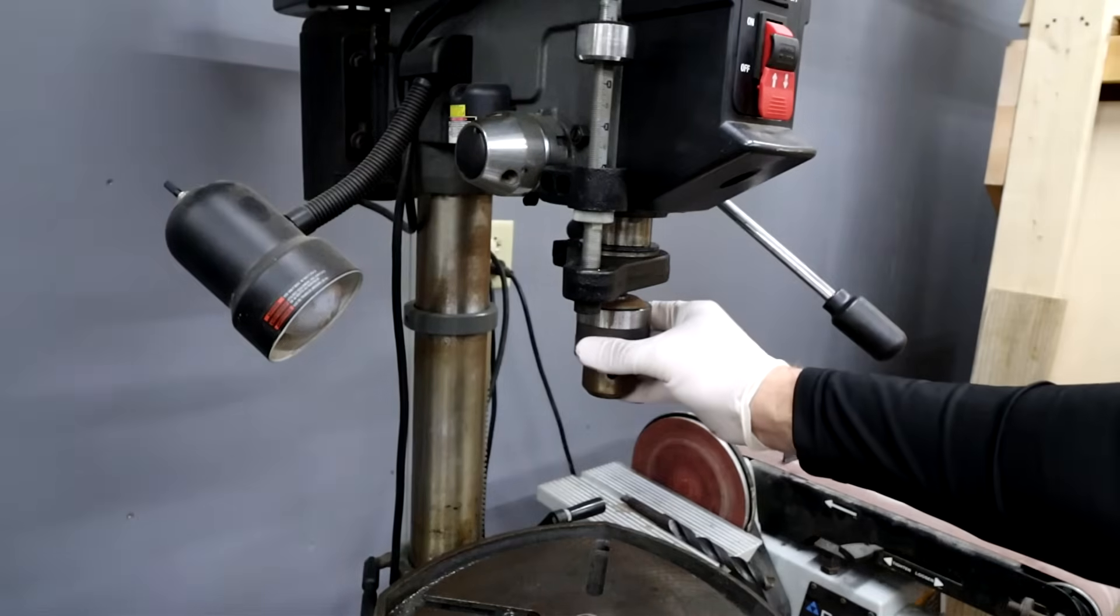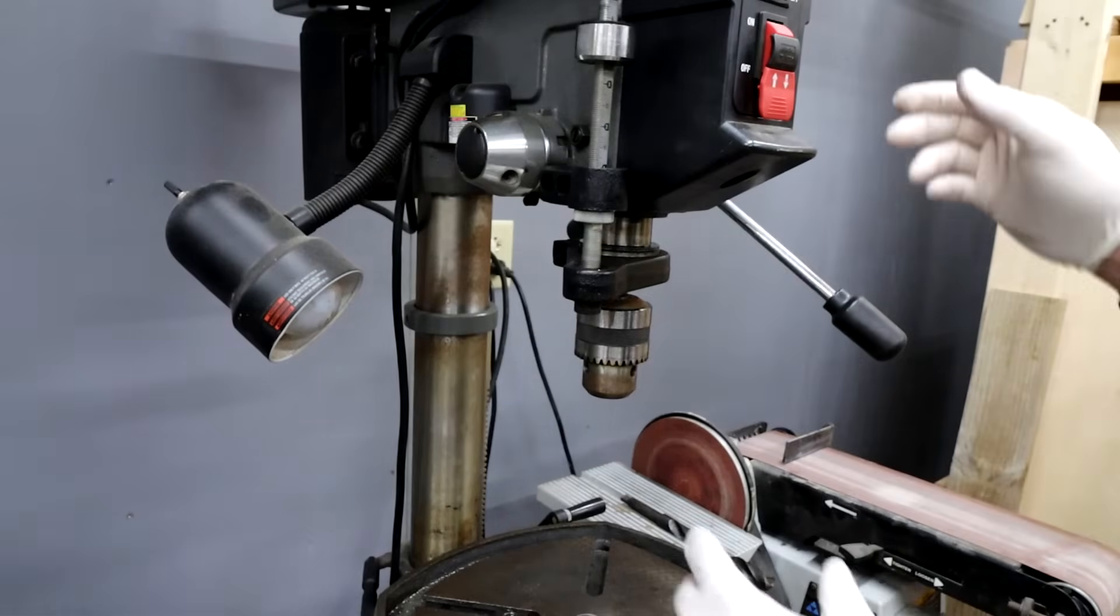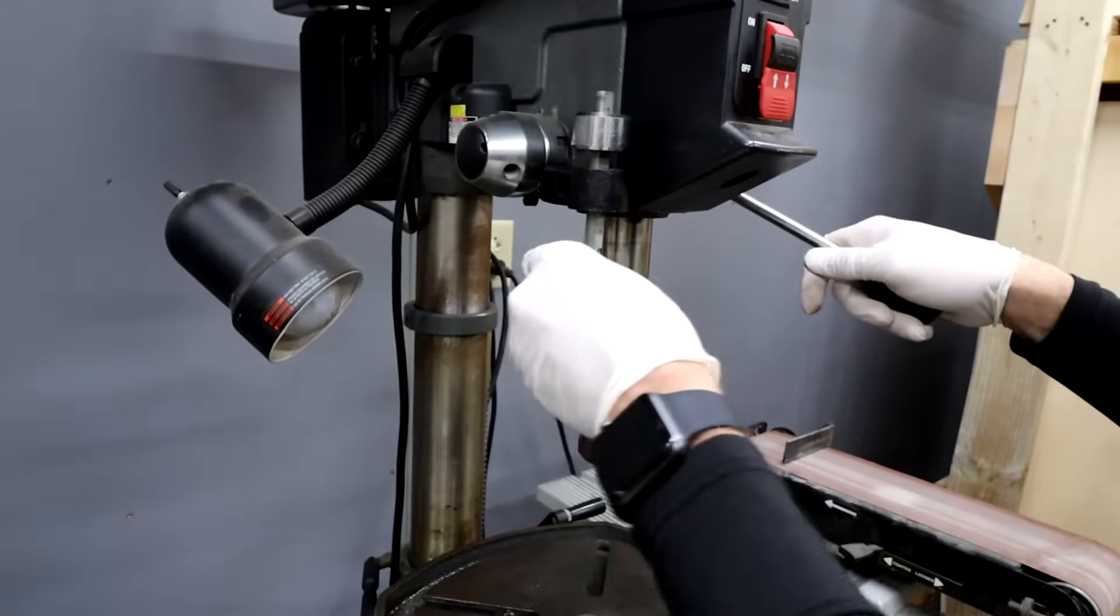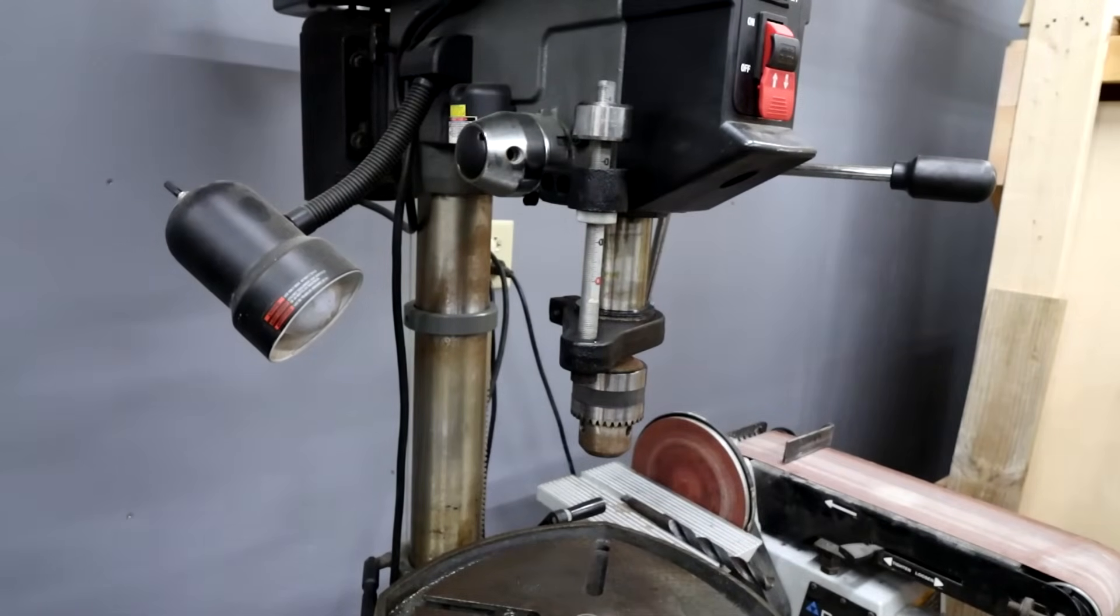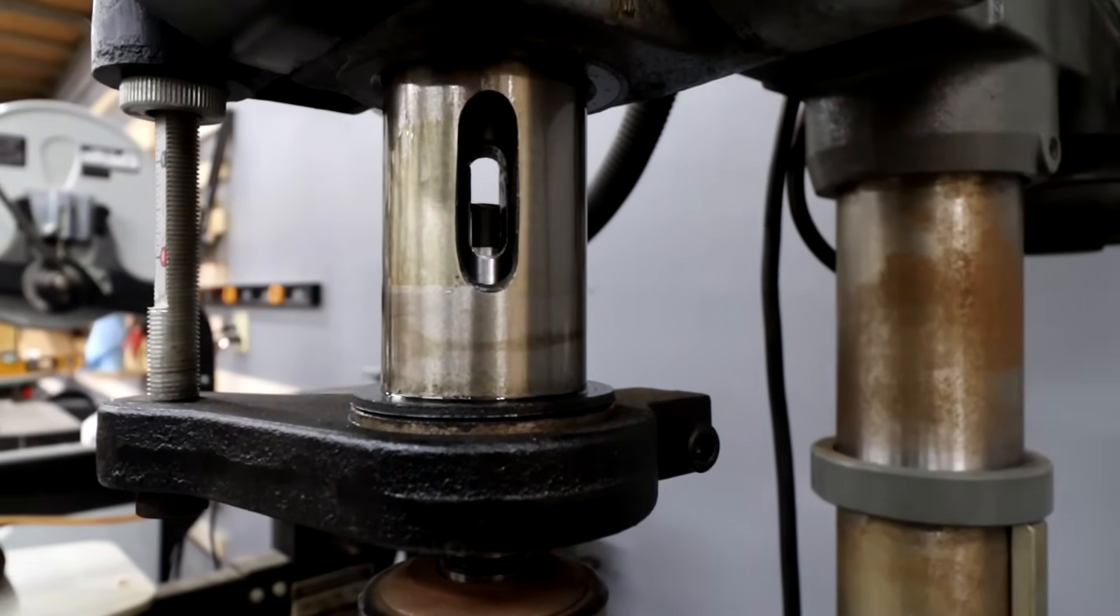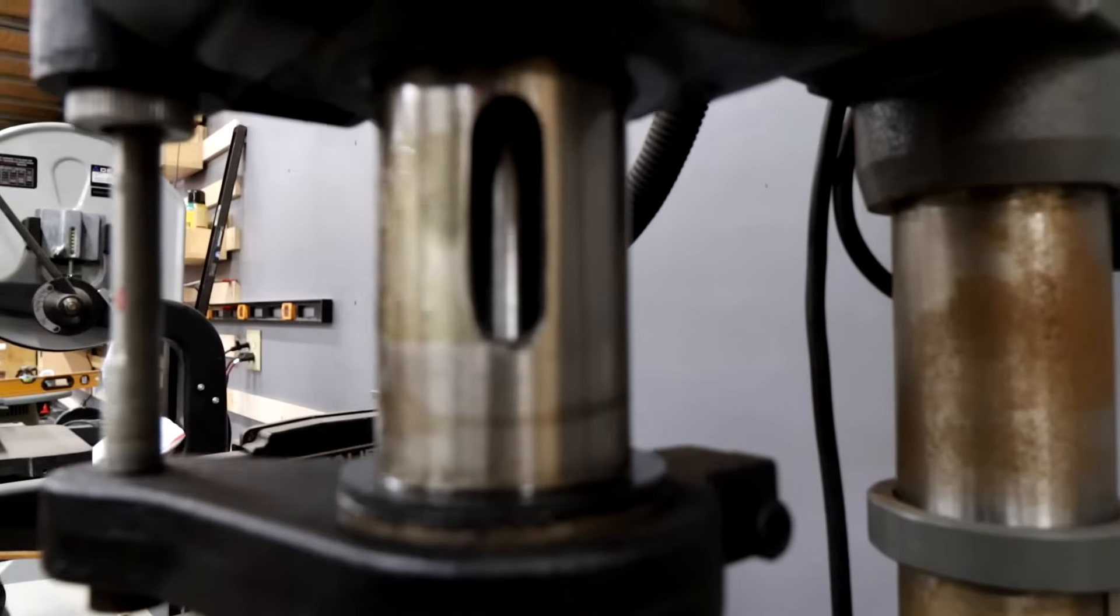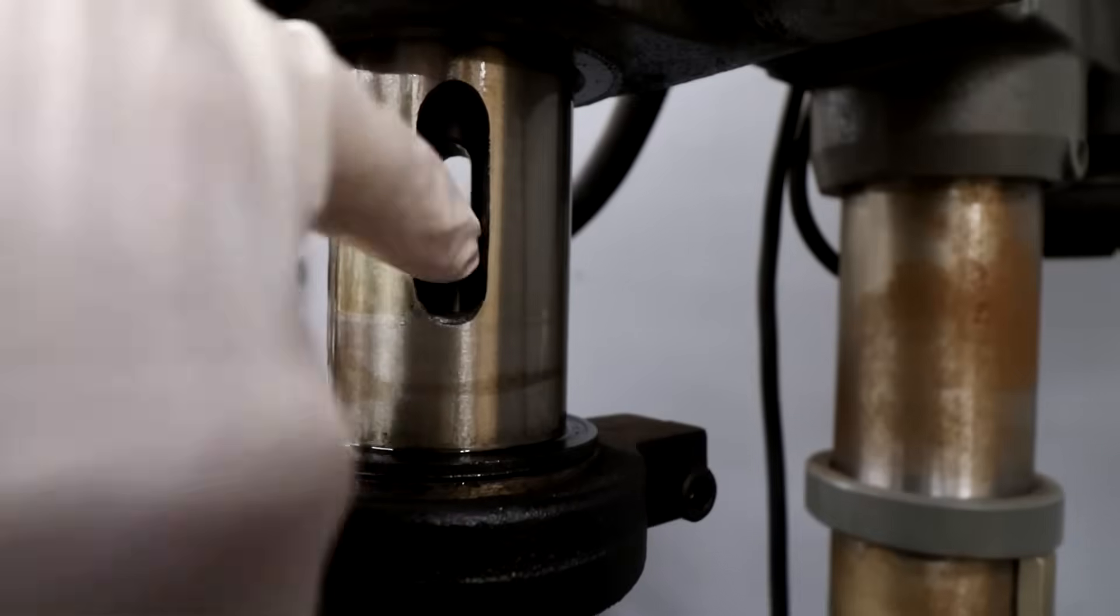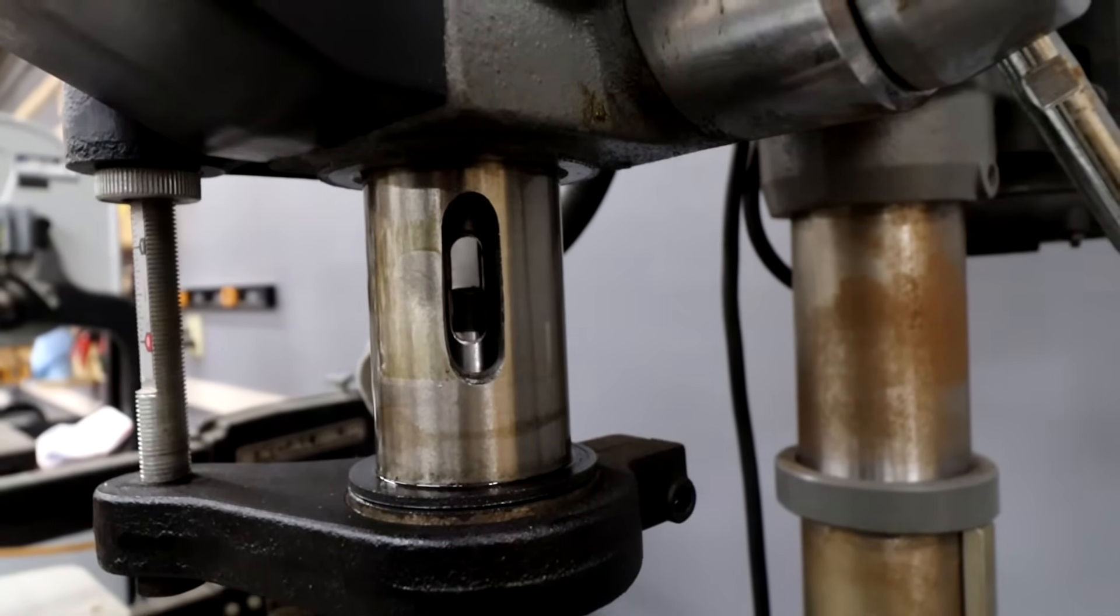And now we're going to do is I'm going to show you how to remove this. Now your drill press may be different, but my drill press happens to be a MT2, a Morse taper number two. So inside this slot is the actual spindle that's turning. So that is solid steel right there. And it's going to open up. And there is the tab for the adapter. So we're going to use a little tool and tap in there and knock this guy out.